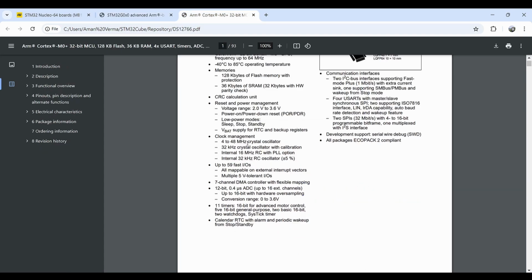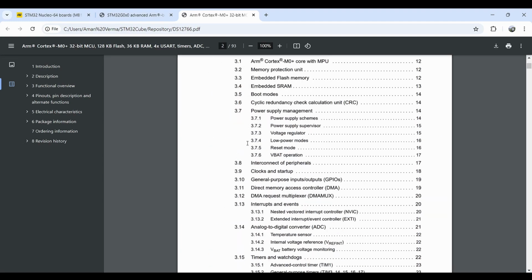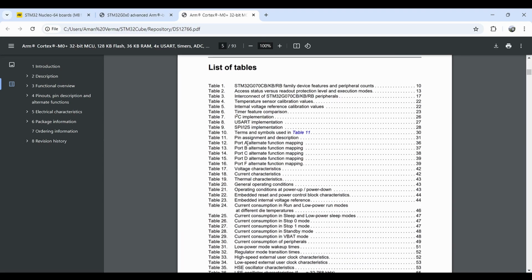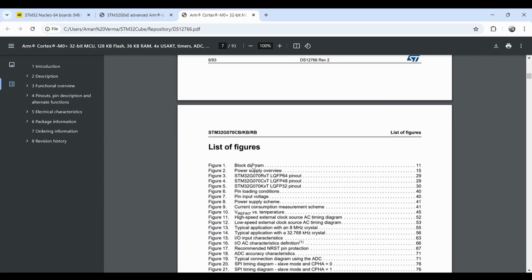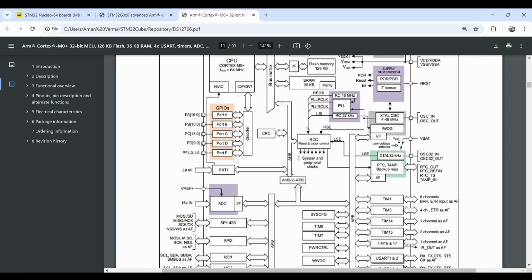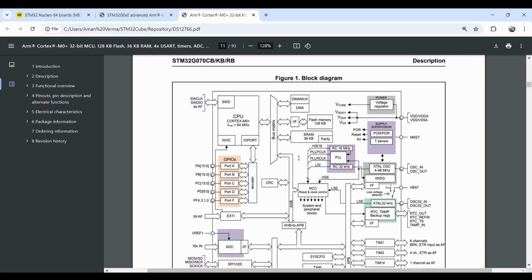Whereas in the data sheet you can see all the diagrams, and the foremost thing is the block diagram, showing on which bus which of the peripherals are connected. Like there is one IO port on which you can see that GPIOs are hanging.